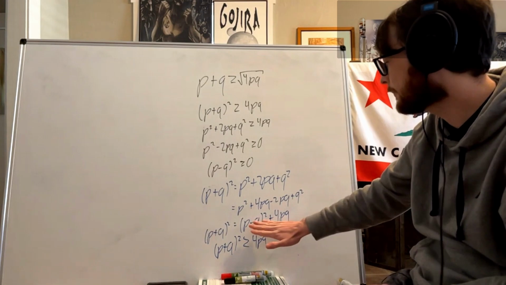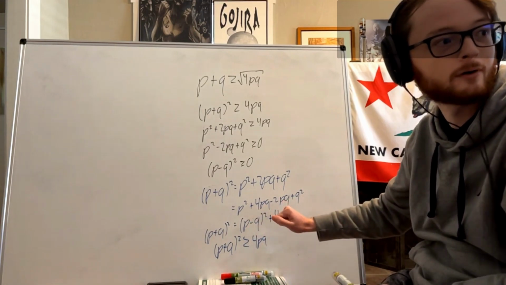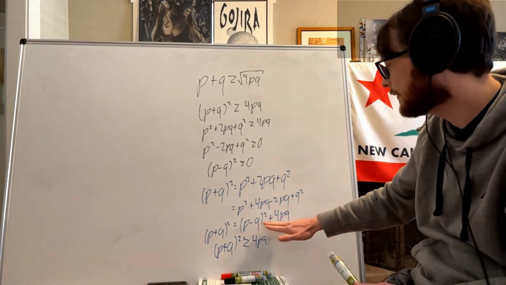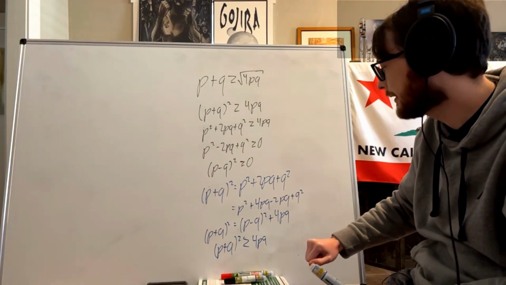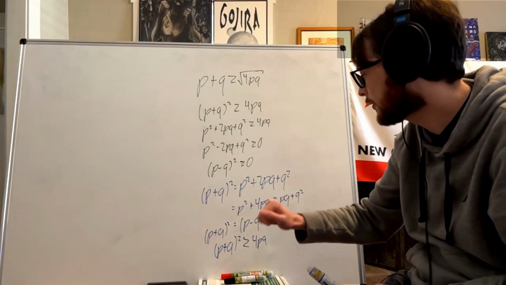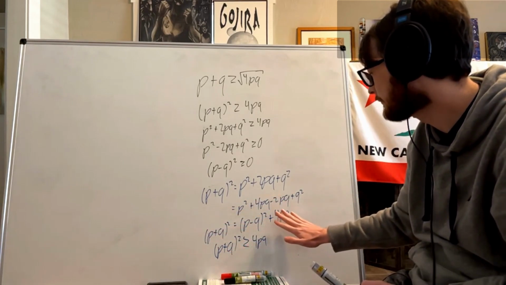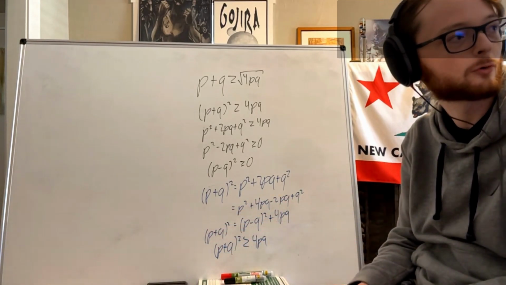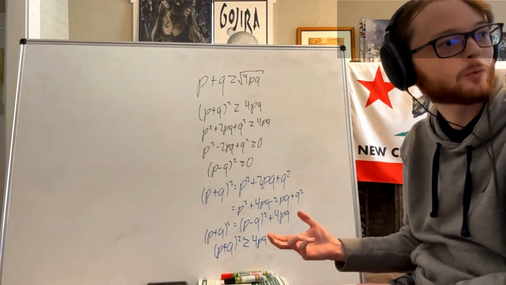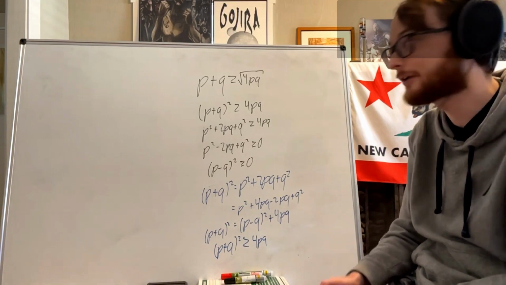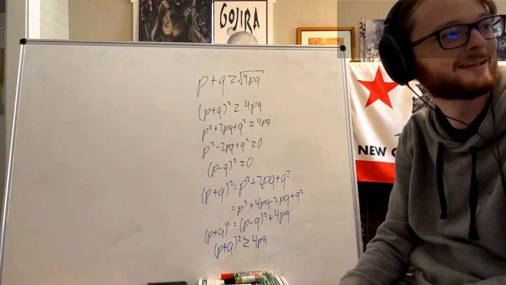So we know p minus q squared is some positive number. And so if we remove this positive number from this equation without changing the left-hand side, we know the left-hand side must be greater than or equal to whatever's left over. So it's doing a whole bunch of very awkward math just to match our original step.